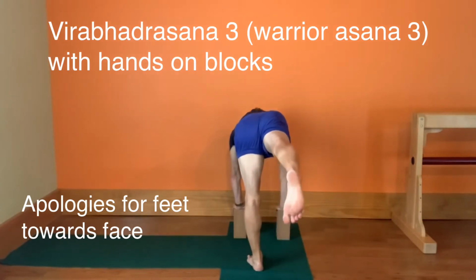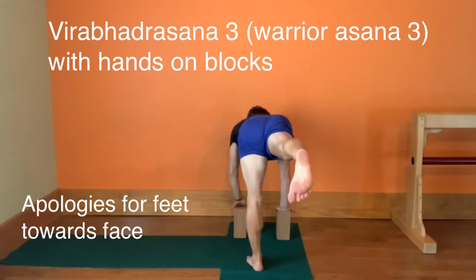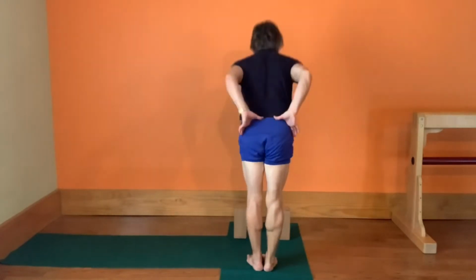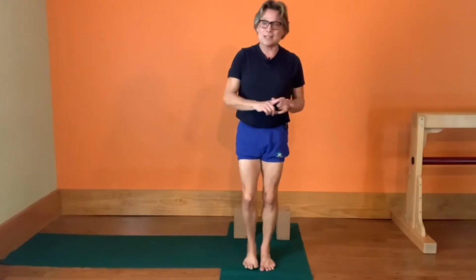Lift up the right inner thigh, faster than the outer thigh. Draw the standing leg hip back. Keep reaching back through that lifted leg. Lift your chest forward and then release. Okay, so that's the first version of the pose, Ardha Uttanasana into Virabhadrasana 3 with just the legs.